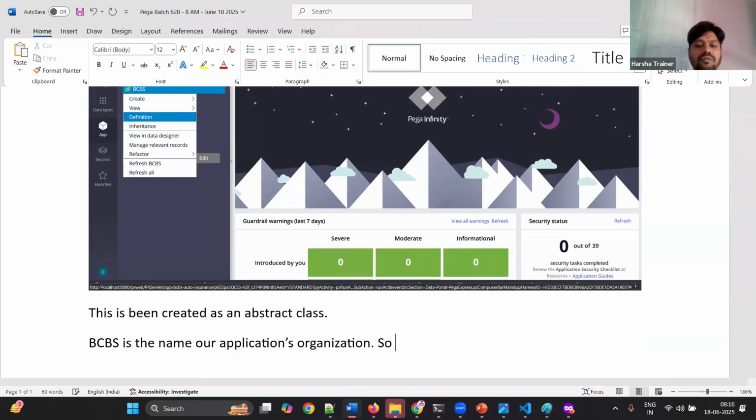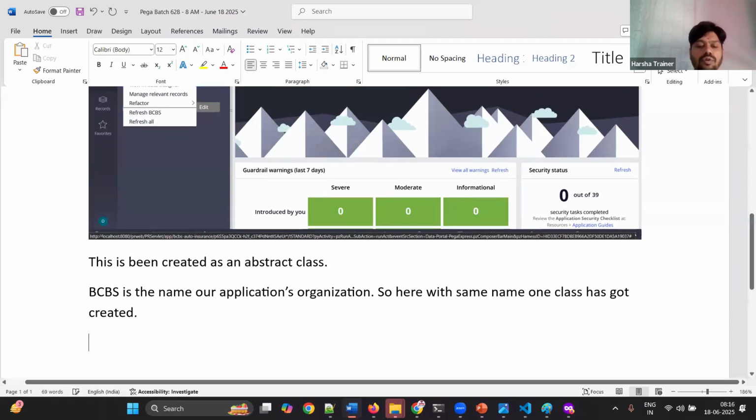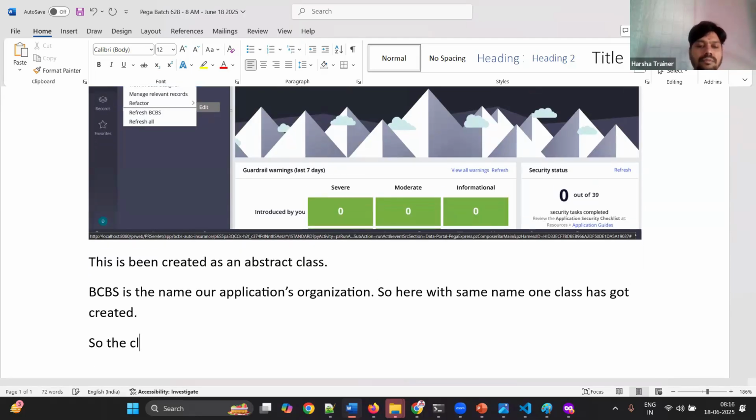So here with the same name, one class has got created. So the class BCBS is said to be the organization class. Organization level of class.